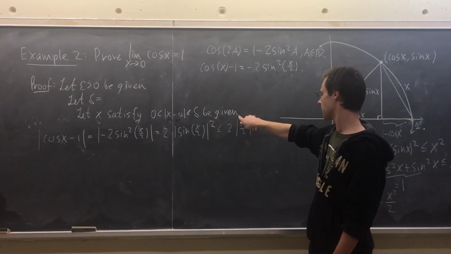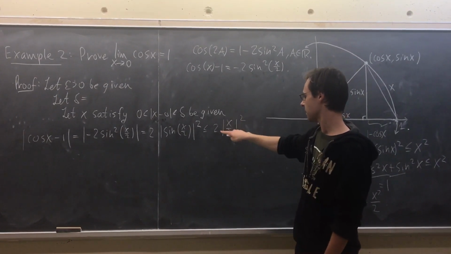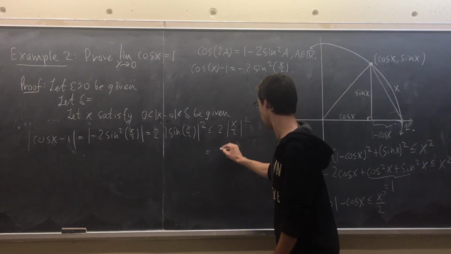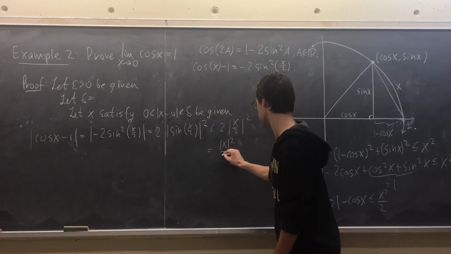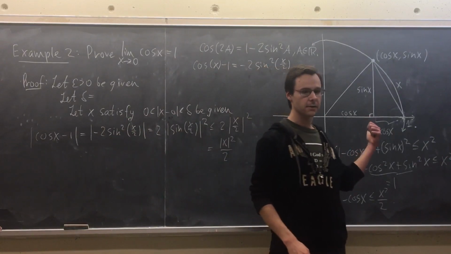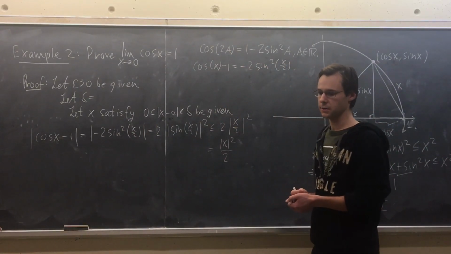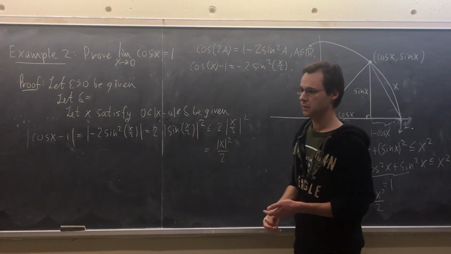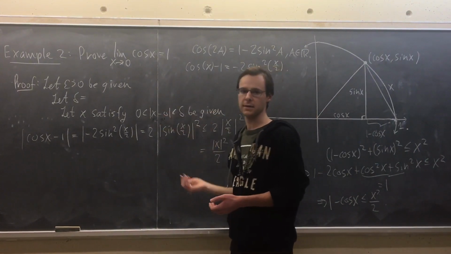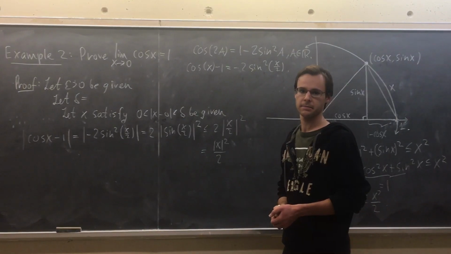And now what happens? Well, the abs splits over the top and the bottom. You have 2 squared in the bottom, which cancels out with one of these 2's. So what you end up getting here is just abs x squared over 2. So actually, what you end up getting is exactly the same thing as we got here, geometrically, except this is coming from an identity. So if you can't think of the geometric argument, and who would, to tell you the truth, then you can use an identity, and that can help you with this limit. Okay? The following steps are exactly the same.